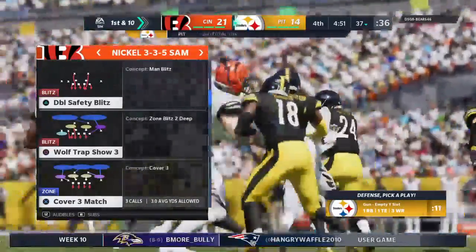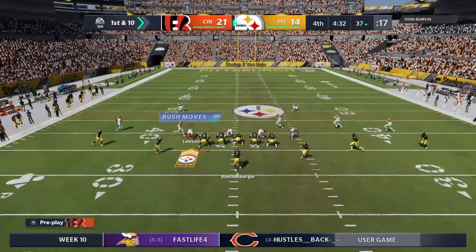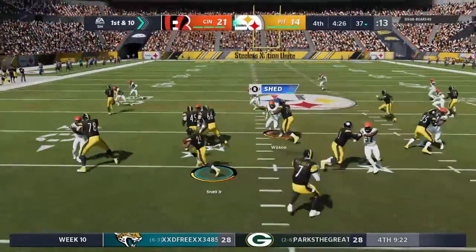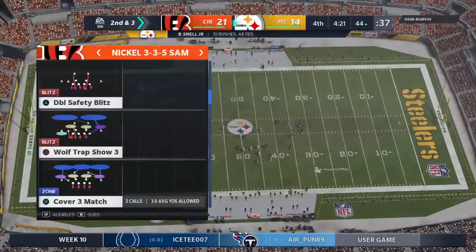We'll definitely see some open running lanes, and he's taking advantage of it right now, but that shouldn't be a surprise. Defense has the lead. They're playing for the pass first. On first down, it's Snell again. And this will be stopped at the 44. That one good for 7 yards.